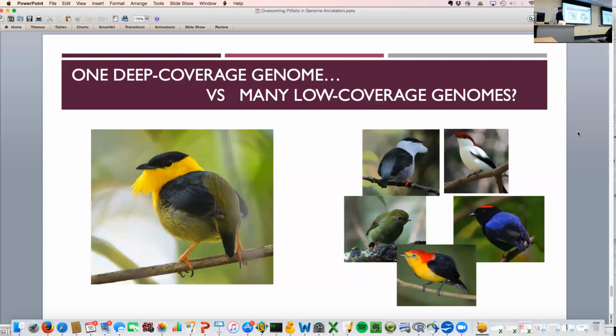And also, a lot of these non-coding regions, these 3' and 5' UTRs, and this is true for the Manakin right now, when you look at the actual genome, those parts are not sequenced a lot of the time. There are various reasons for this, but these critical regions, if you don't have deep enough coverage, you're not going to have them, and you're going to have a much harder time establishing orthology.